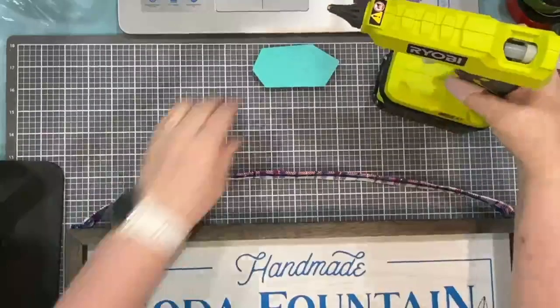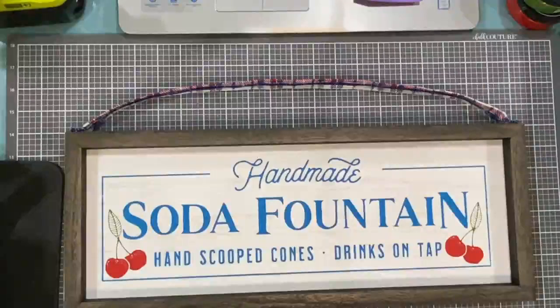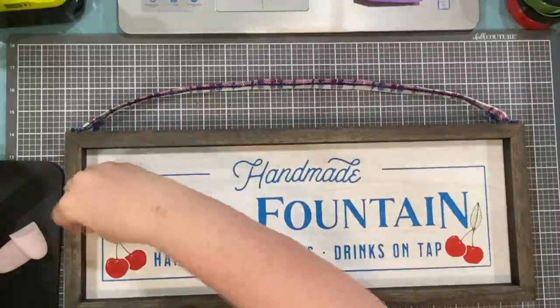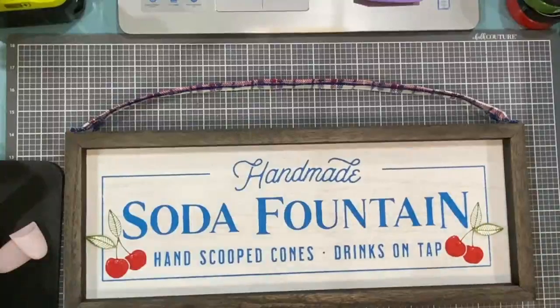Okay, I'm going to shut that glue gun off. Okay. And then, here we go. And then earlier, I did some little leaves. Let me just dig them out of here. So these leaves are wood cutouts. And I thought they would be adorable on here. And then, of course, they're at the very bottom because they're the smallest leaves.